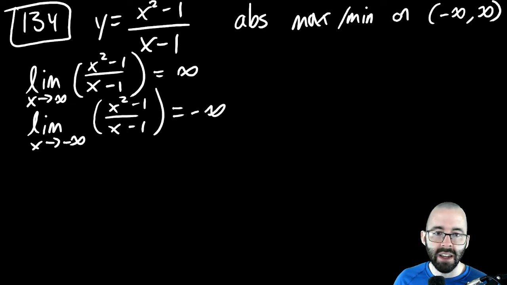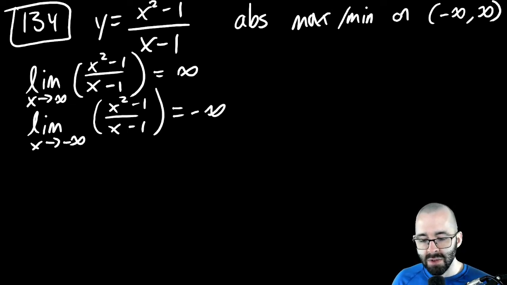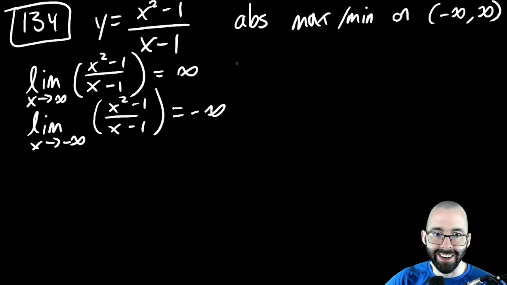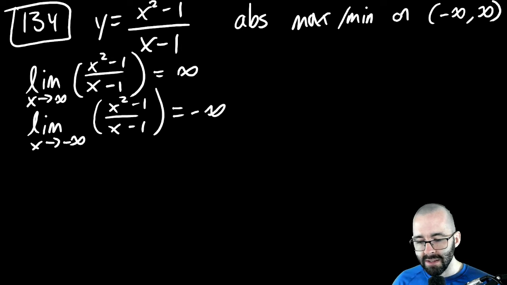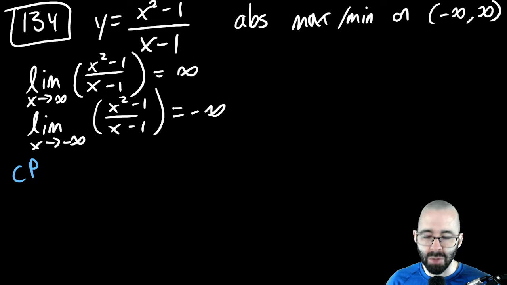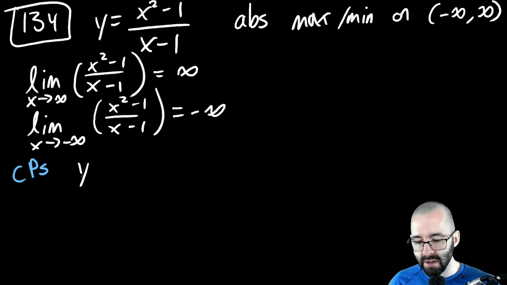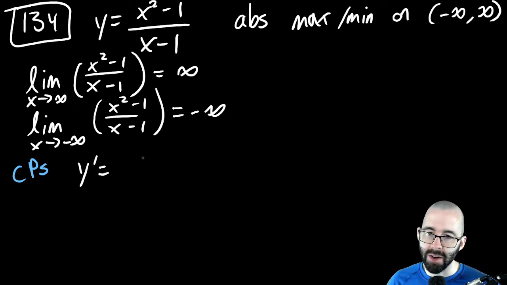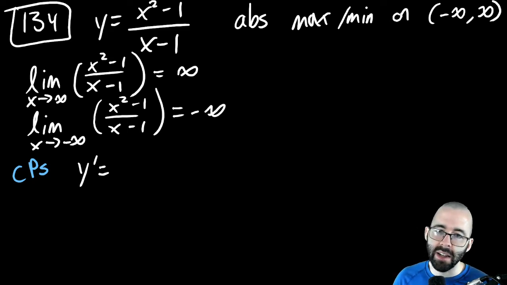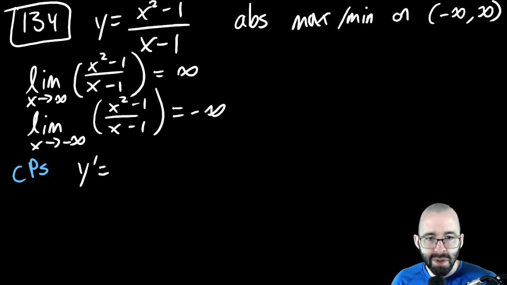But let's just say, for practice's sake, these would be two of our fake candidates. If these guys win, then nobody wins. These are the bad candidates. We have to compare these with the actual critical points. So normally you'd be done with this problem here, but I want to show what would happen if this weren't the case. So for critical points, we're going to have to look at this derivative. Oh, we're going to have to use the quotient rule. And you might say, Jason, why don't we just simplify?